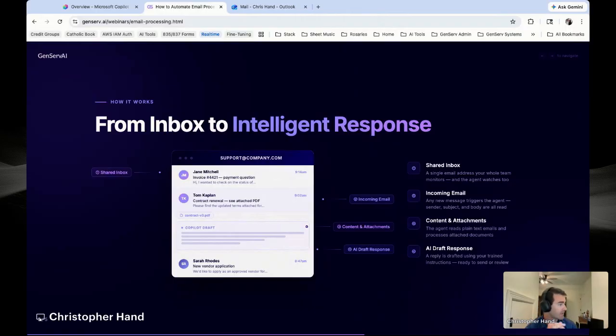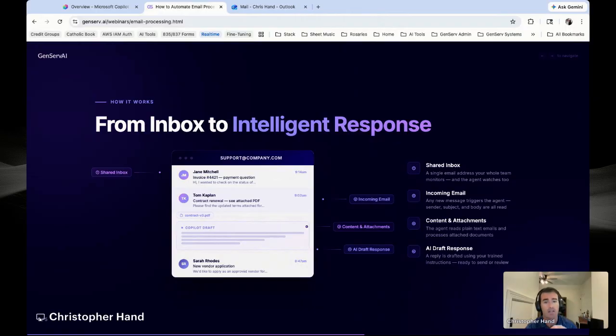But you'll need a shared inbox. Then you need to define the types of emails that you are going to handle. And there are a few different ways you could do this. One, you can handle any email that comes into the shared inbox. That's the most blanket way to do that. Two, you can actually set up rules associated with those emails. Maybe they have to have a certain subject line. Maybe they have to have a certain body content. Maybe they need an attachment or not need an attachment. And I'll show you a couple of ways to see this when you're setting up your agent.